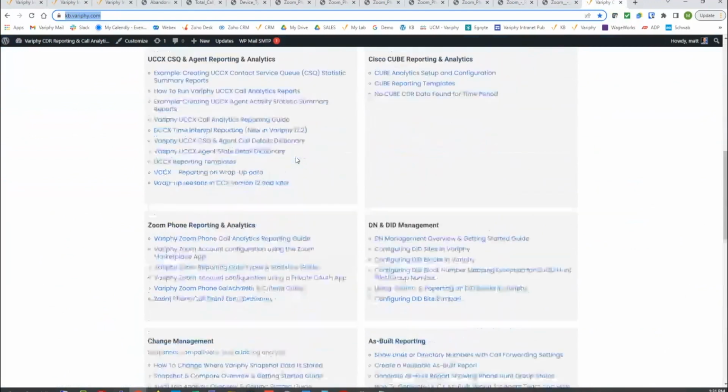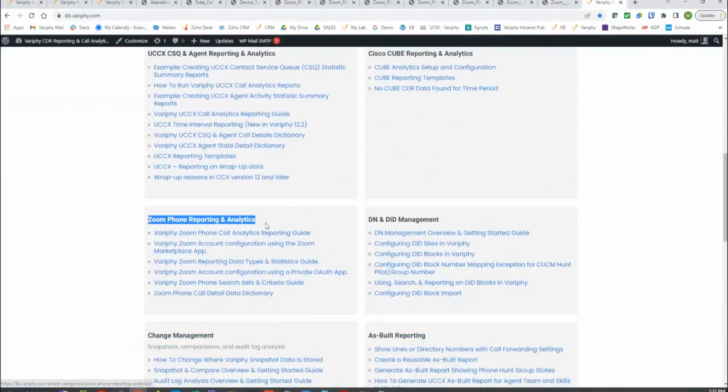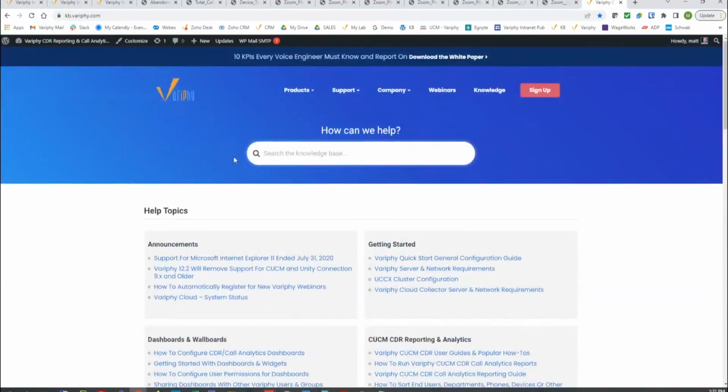Did you know that? But also then we will have our Zoom KBs for once this rolls out in GA in a couple of months. So how to build it, how to go ahead and set up the OAuth connection on the Zoom marketplace, your statistics guide, your criteria guide, and your data dictionaries, and all that will be here for you. In addition to report template packages that will be in here shortly as well. So definitely a lot of content that is on the horizon, and I can't wait to get it out into the field. So that is all the content I have for today.